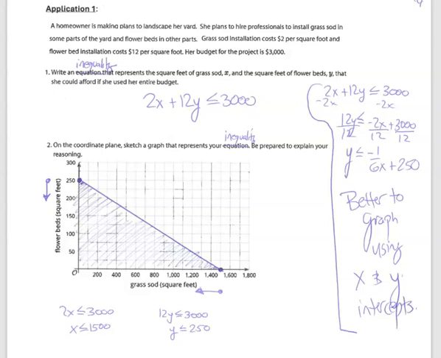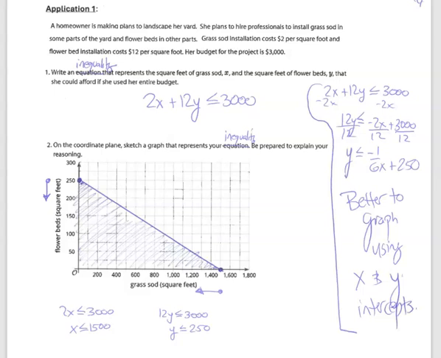Now, on the right-hand side, we got it into slope-intercept form, but I realized that it would be easy to find the y-intercept of 250, but trying to figure out how to go down by 1 and over by 6 was kind of confusing because each one of our little increments here, we went by 50s. That's what it's labeled at. Obviously, there's one in between that, which is 25, but either way, trying to do a slope of down 1 over 6 is going to be kind of confusing. So instead, what we did was we graphed using x and y intercepts.